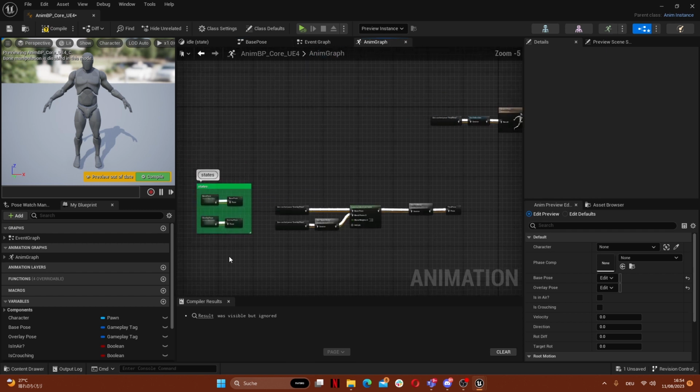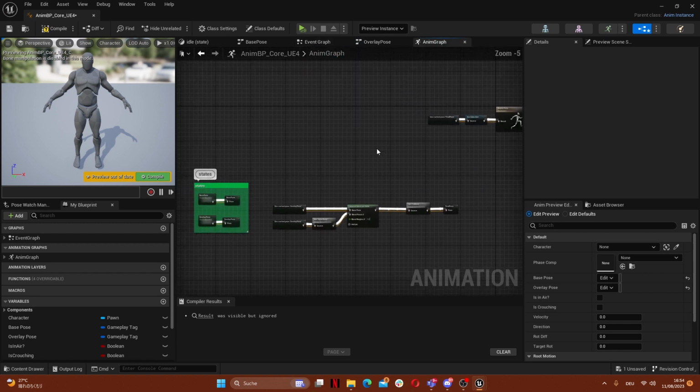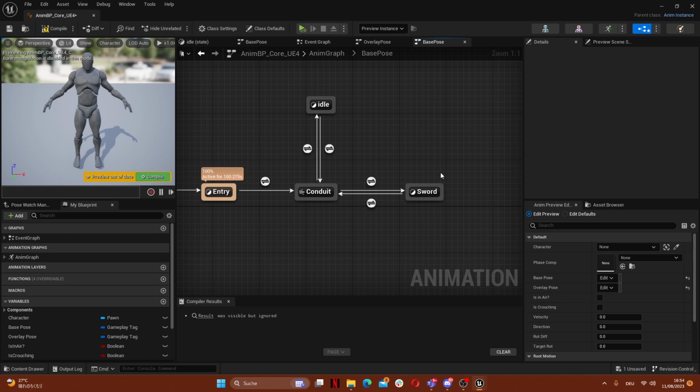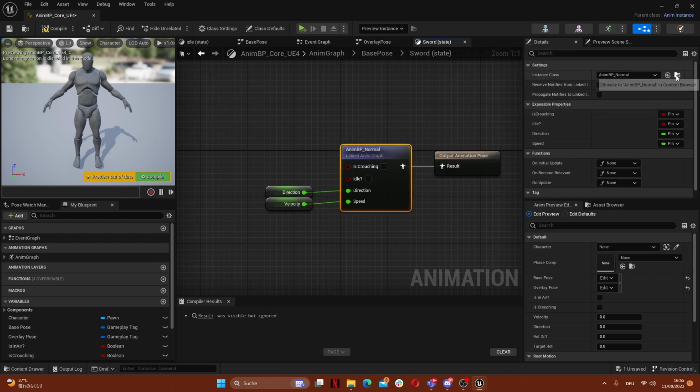The same is going to happen for overlay poses. You can think of it exactly like an overlay pose. The animation should always be driven by the base pose, and the overlay pose is something you can add maybe when they're injured, or when they have a very specific stance or something like this, but the footwork is the same, because the overlay pose is only the upper body. So here you link this, and you can also go into this linked blueprint.